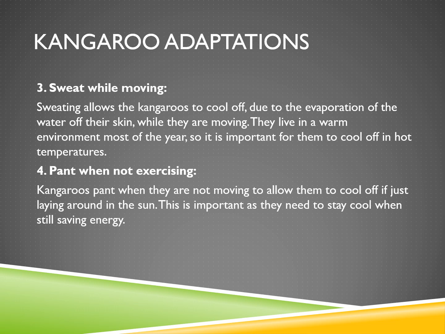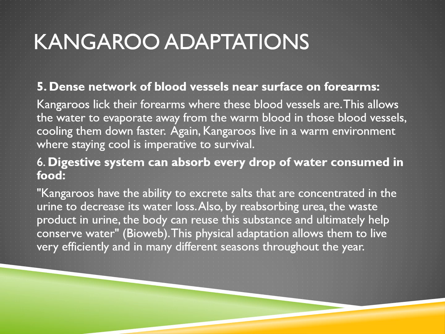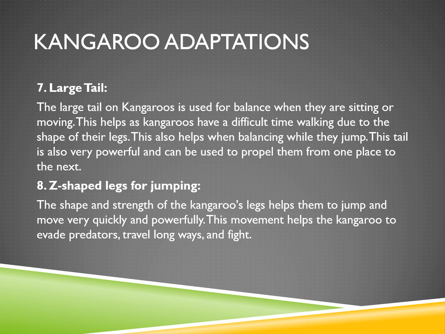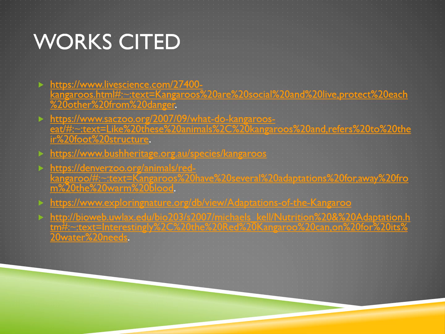So if you're still a little bit lost, you can look through the rest of these, pause the video, read through them. Obviously, you can't do kangaroo now as your animal because I have an example here for you, but you can do any other animal. If you really, really want to, you can do a plant, but I think animals tend to be a little bit easier. So here's the last one. They have 8 adaptations. You're going to have 8 adaptations as well, and then they're works cited, so they just have the websites that they used.